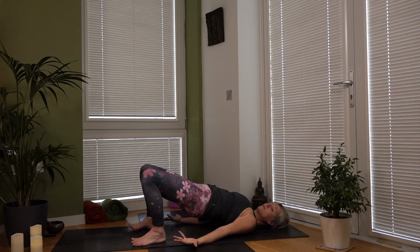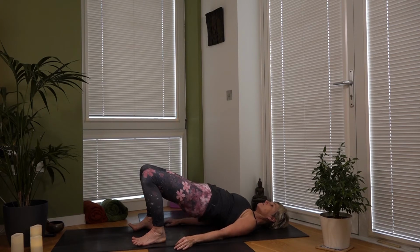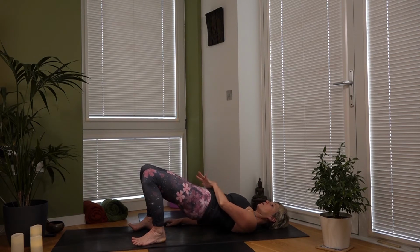And then take another inhale, chest towards your chin, and then exhale, curl the pubic bone towards your navel. And then inhale, lift up, and then exhale, pubic bone towards navel. You'll feel this just tiny, tiny, tiny movement. It's nothing too massive, but just enough to tone those muscles.